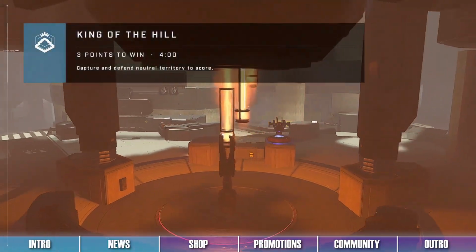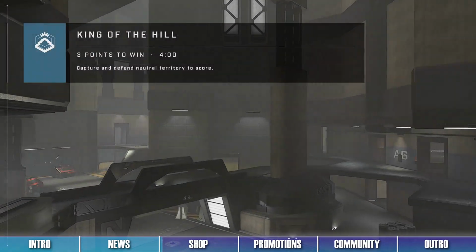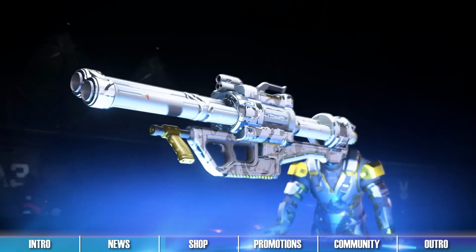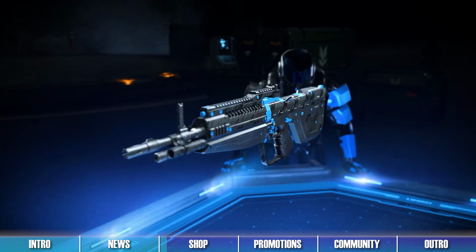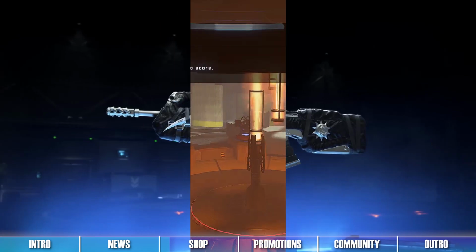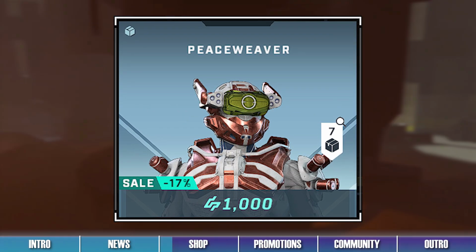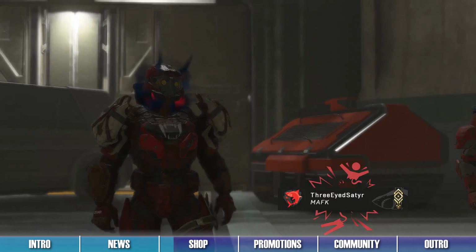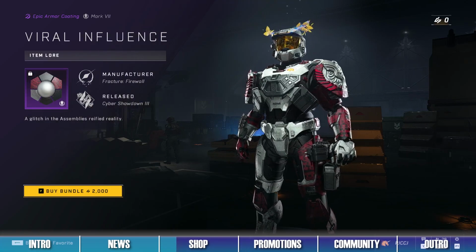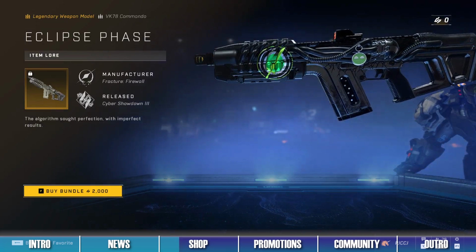On to this week's shop. We got the same Cyber Showdown bundles again for one more week before the Yappening II event. New HCS bundles are also now available, containing new team emblems, weapon coatings, and the Corpse Wrap Battle Rifle weapon model. Out of all the bundles, the Peace Weaver bundle is the first semi-weekly bundle for this week. The first bundle in the shop is the Grim Gas bundle, which contains items like the Viral Influence armor coating and the Eclipse Phase Commander weapon model.